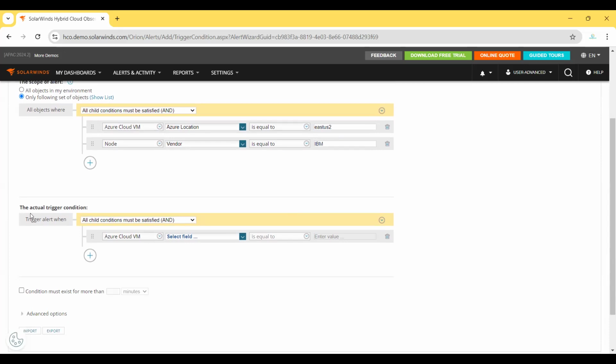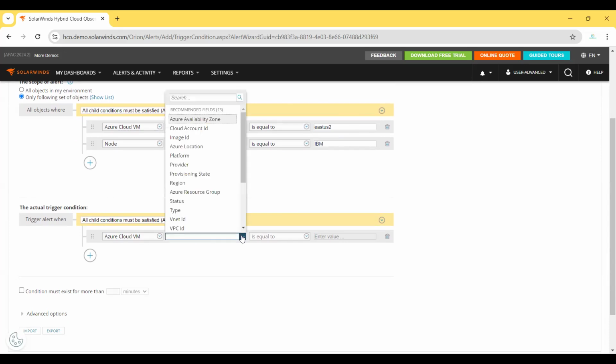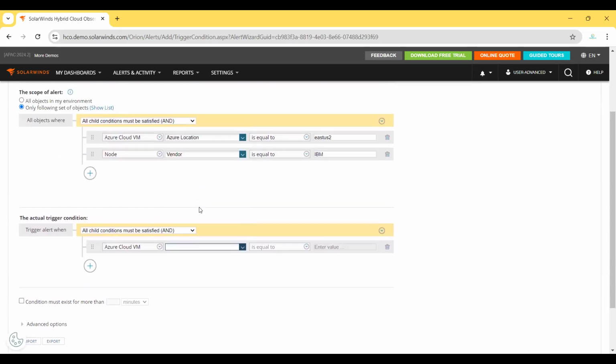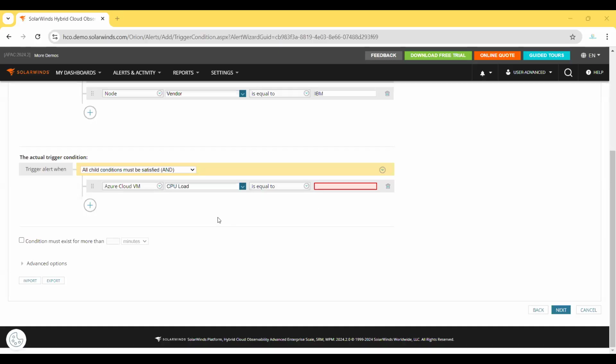Okay. Now this is the actual triggering condition. It will poll the data of these devices, but when should the alert be triggered? If I take an example here, I have taken CPU load greater than 80%.